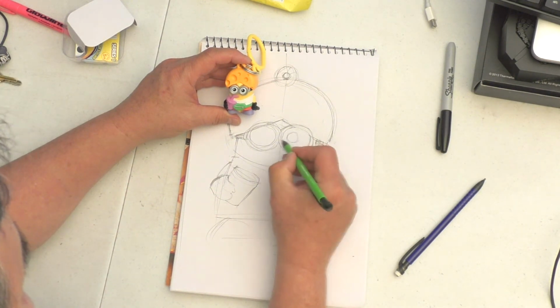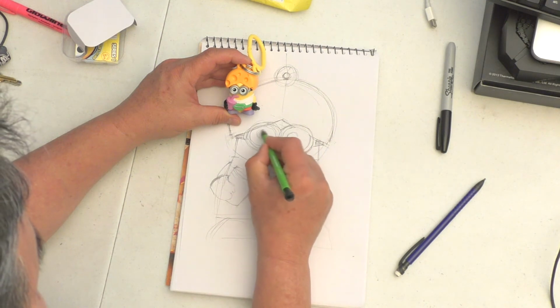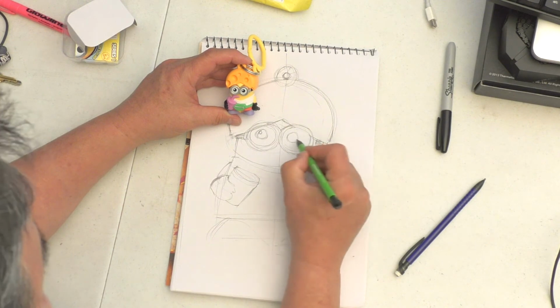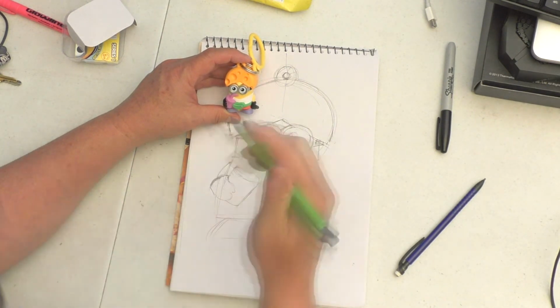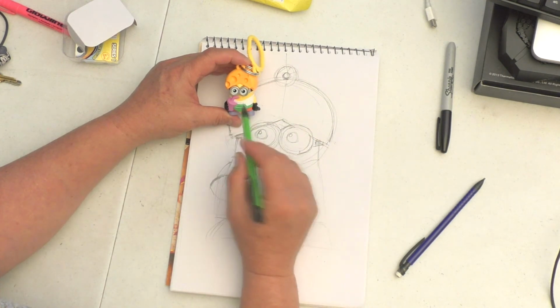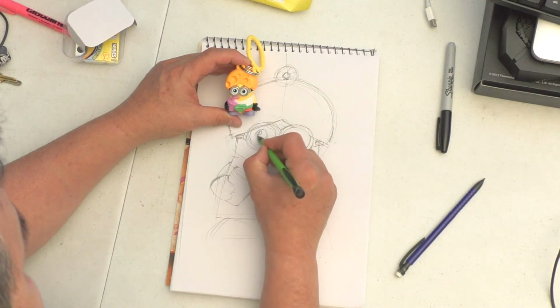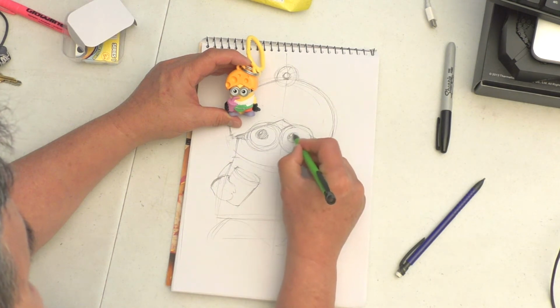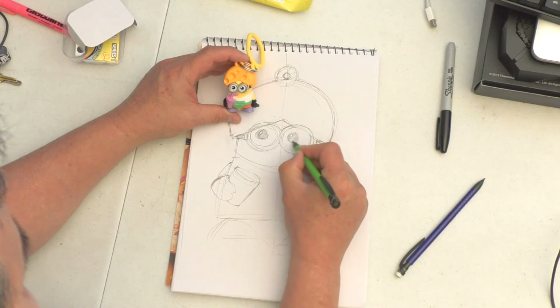Then he has eyeballs in here, eyeballs in here. This one's in the center with a little highlight here, a highlight here. Now, when I just do it, it looks like he's looking up, but when you look at it here, he's looking straight. So we fill this in, and hopefully it'll look like he's staring straight.